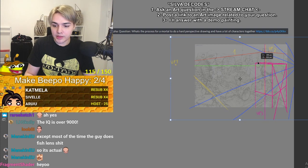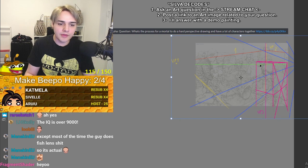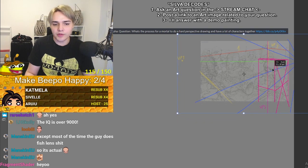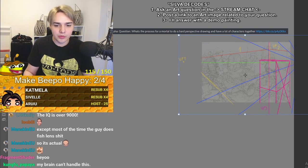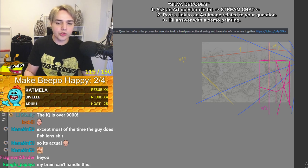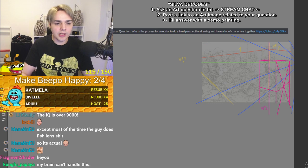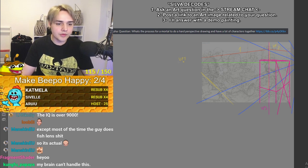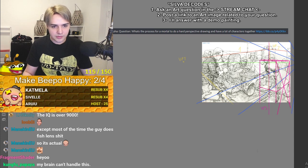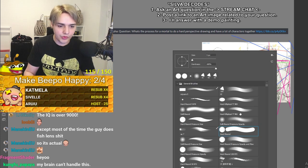Except most of the time the guy does fish lens. You can have 3-point perspective and have it fish lensed. It's just that usually it's off the camera, the fourth vanishing point. Yeah, he does some distortion for sure, which is just curved vanishing points. Let's bring this up and I'll do a little drawing here just for you.